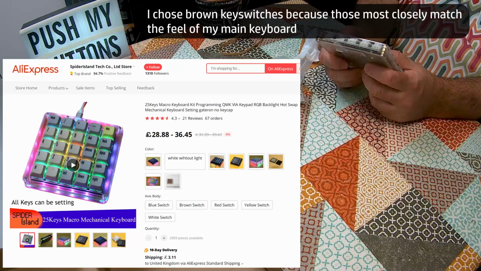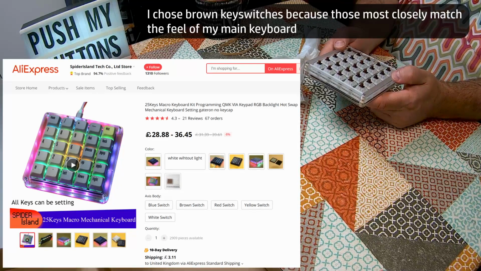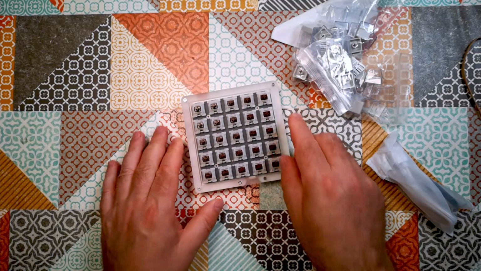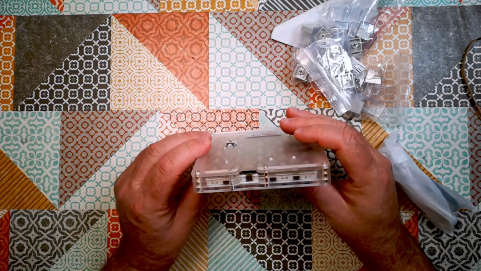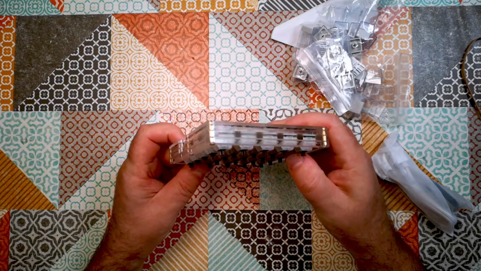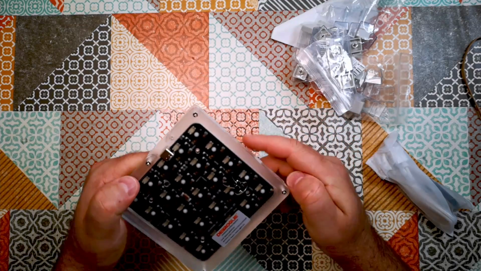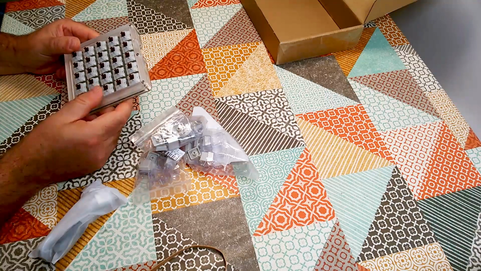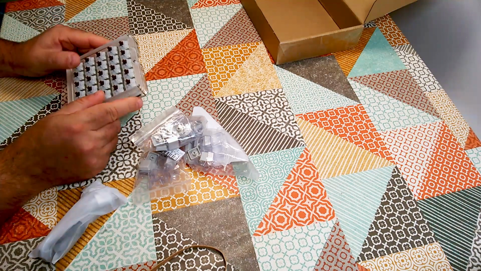These are cherry type buttons, brown. I think they might be Gateron, but I'm not sure. They might be some other cheaper version of cherry switches. It's a little programmable keyboard. It's fairly basic the way it's made. It's just a PCB enclosed inside three layers of acrylic that does the job.